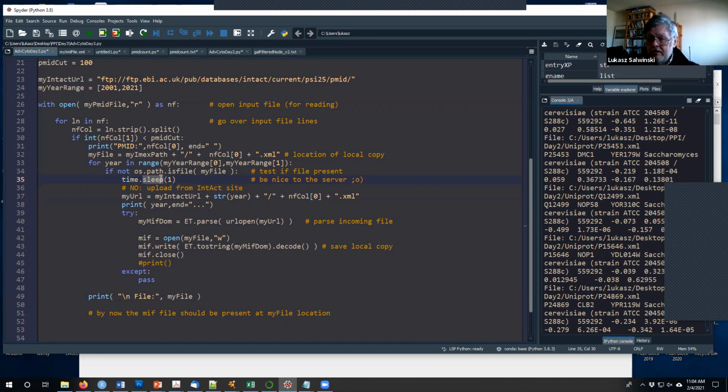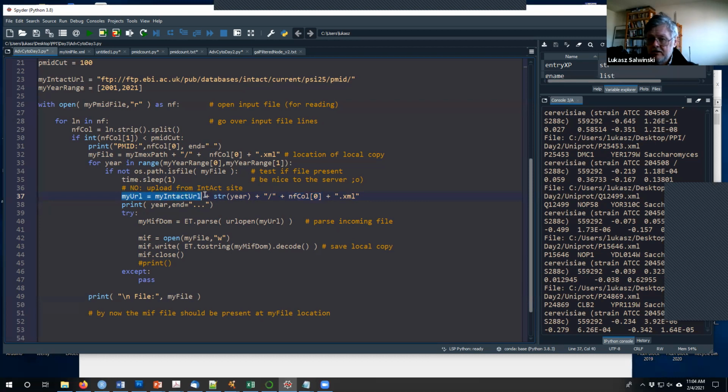Okay. Now I'm making the URL by combining this constant part of the URL. I'm concatenating it with the year, and then I'm adding a slash. This is going to be the PubMed ID, and then a .xml.